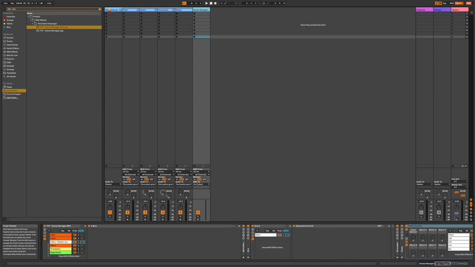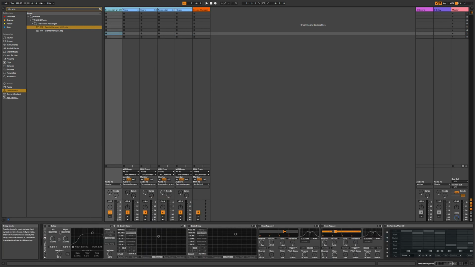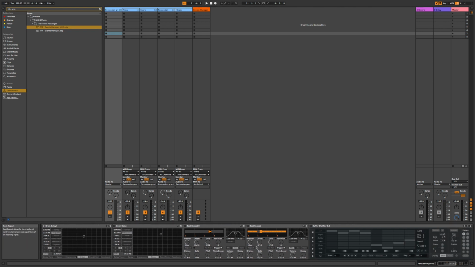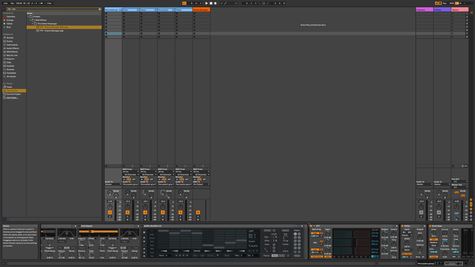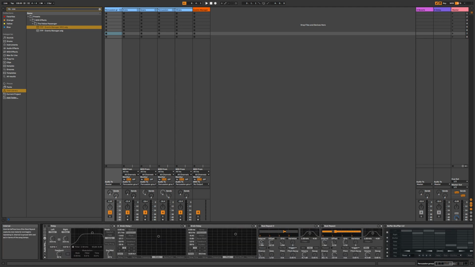I've grouped them together, and in this percussion group, I've got a whole bunch of effects that I'm using the Events Manager on. We can see here I've got an effects chain with delays, grain delays, beat repeats, and buffer shuffler. Depending on when it reaches the end of, in this case, the 4 bars, it will check, randomly turning these on and off. You would obviously get different combinations of them that will create a lot of variation. And all of them are also using expression control, randomizing a lot of the parameters.